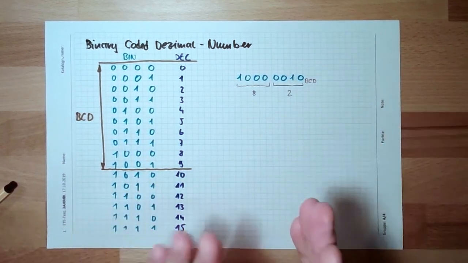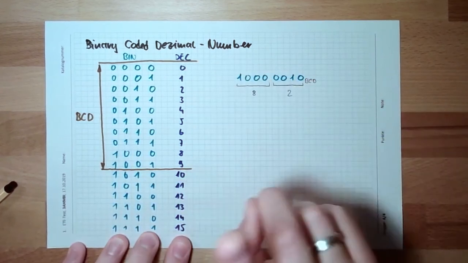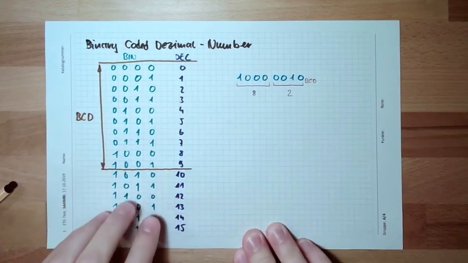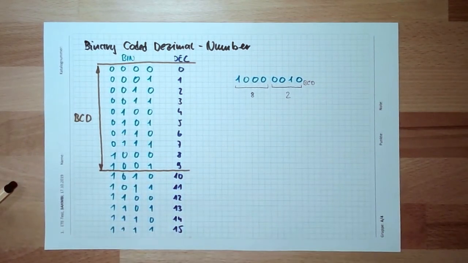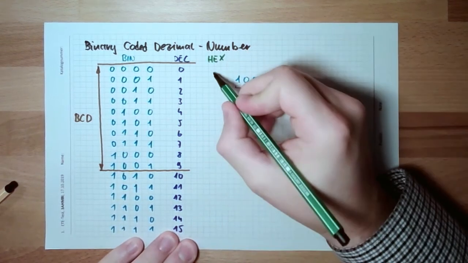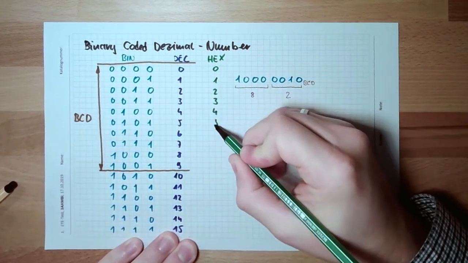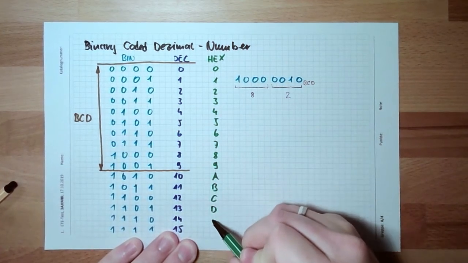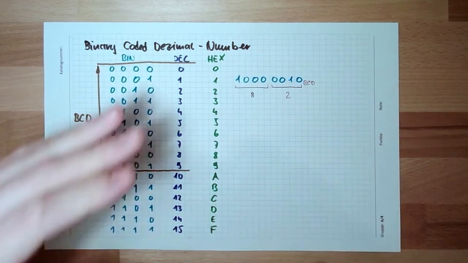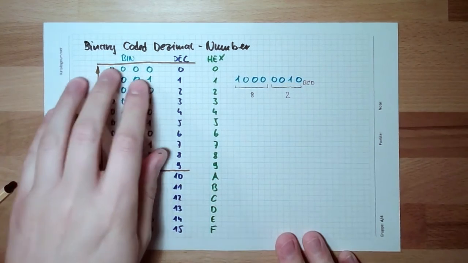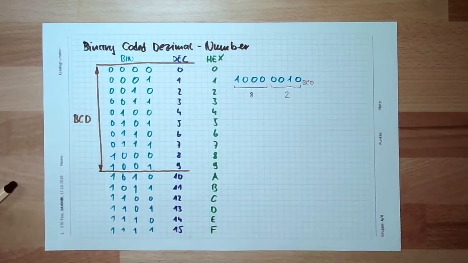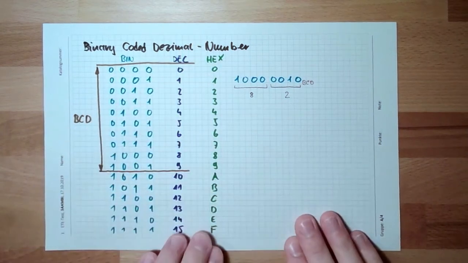However, we are used to using decimal numbers. We are not that used to hexadecimal numbers, because in hexadecimal I can use the whole table. There is no loss. In hexadecimal, we have 0, 1, 2, 3, 4, 5, 6, 7, 8, 9, and then the special symbols A, B, C, D, E, F. So we have all possible combinations of four bits. In BCD, I only use a part of the combinations, which is why I am wasting memory. In hexadecimal, I'm not wasting.